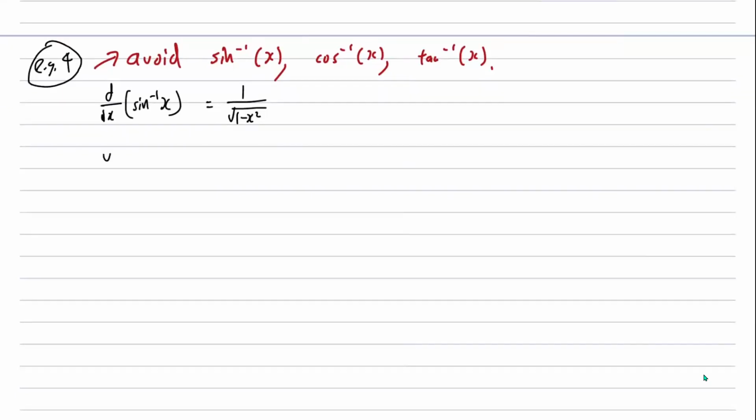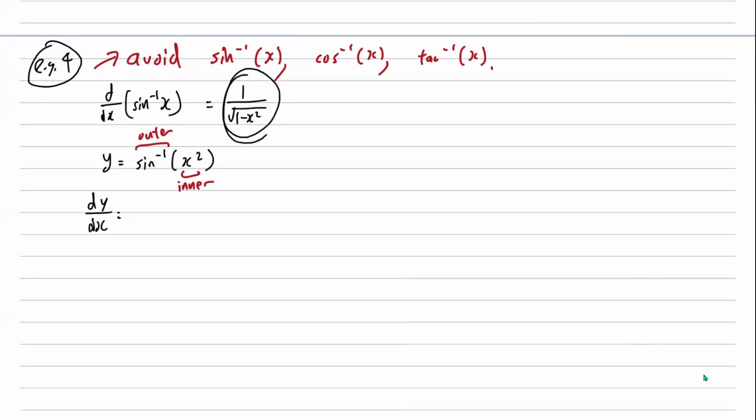So let's say we start off with y equals sine inverse of x squared. How do we find dy by dx? Let me demonstrate. First, you need to realize that there are two functions here. There's an outer function and an inner function. Can you see that? This part is outer, that part is inner. So if you want to differentiate, you have to use what rule? Chain rule.